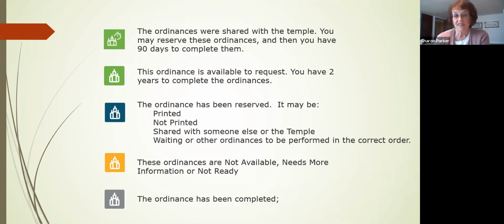So since this year is 2020, we can only reserve ordinances for people that were born in 1910 or previous to that. And then if you see a gray ordinance, it means that it has been completed. So you would go on to another one.